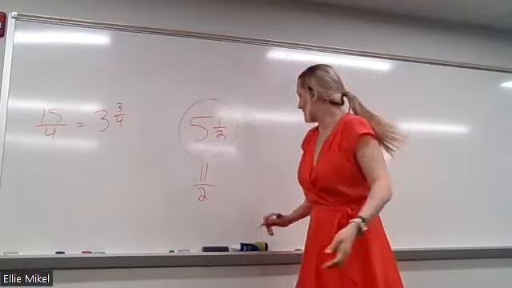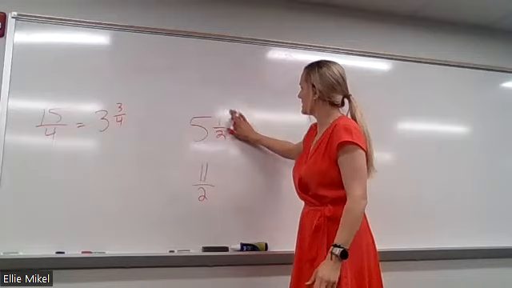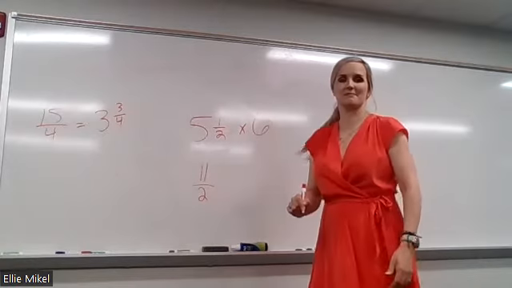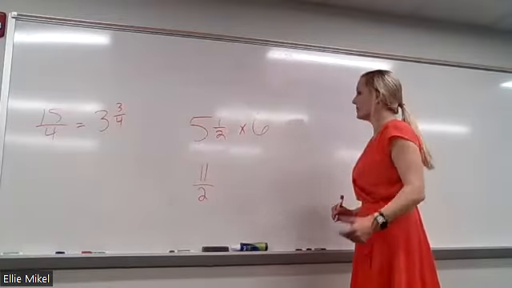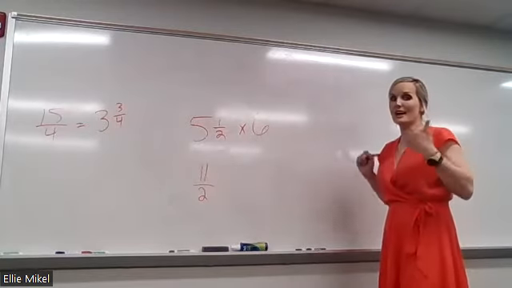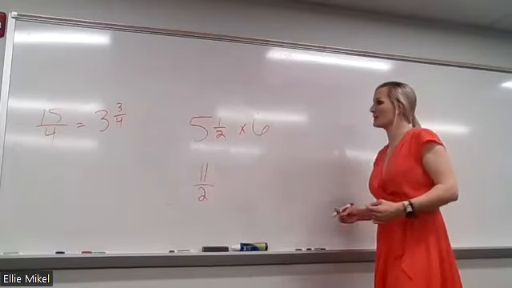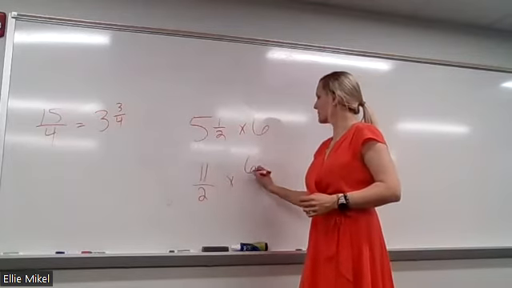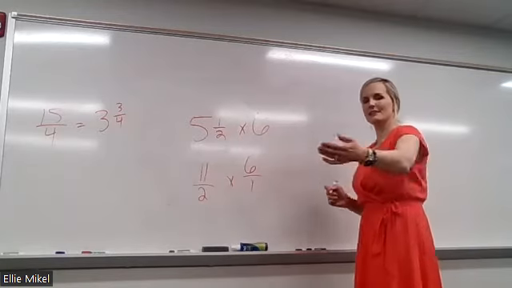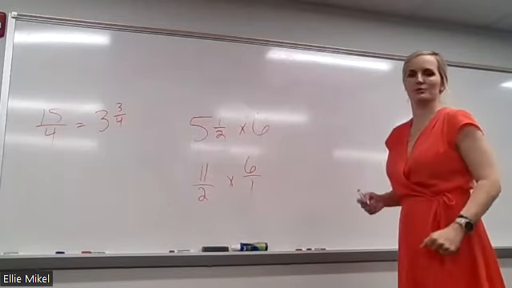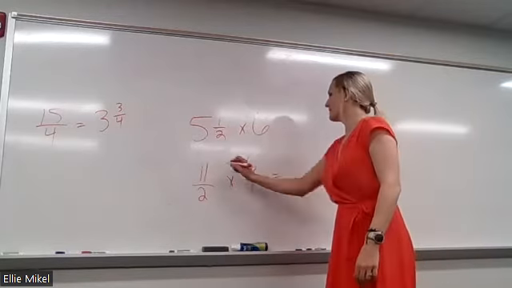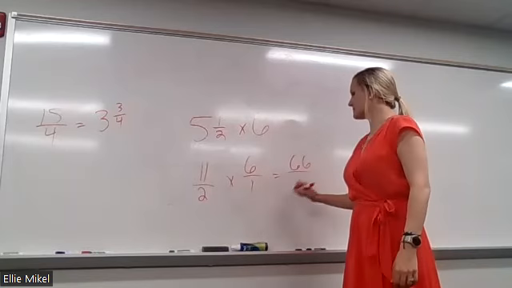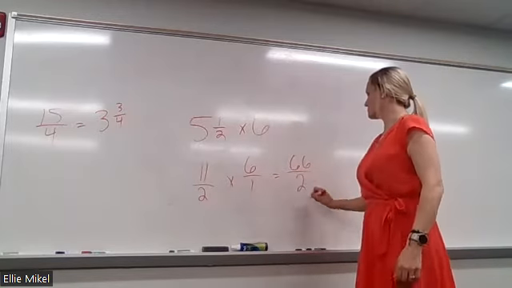So in the event that I had 5 1/2, let's say 5 1/2 times 6, is the example we just saw a second ago. Well, in order to go straight across, I need to put this in numerator denominator form. So 5 1/2, we just changed to 11/2. Remember, with the whole number, we give it the denominator 1. Now can I go straight across? Absolutely. Now I can go straight across. 11 times 6 is 66. 2 times 1 is 2.